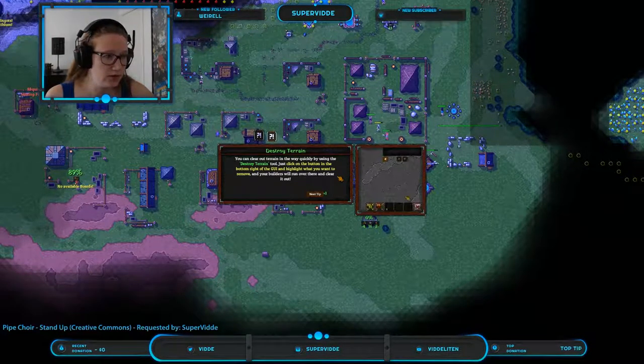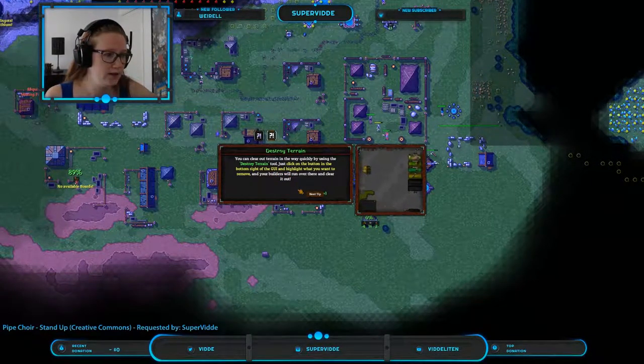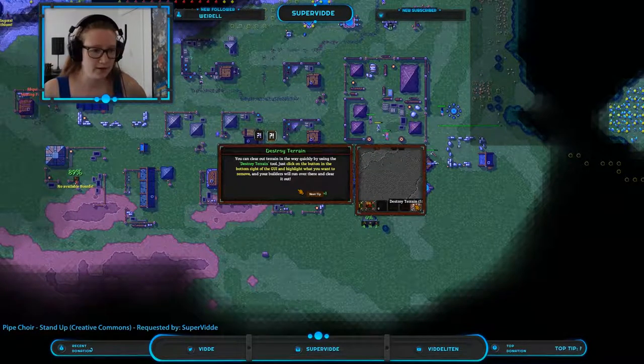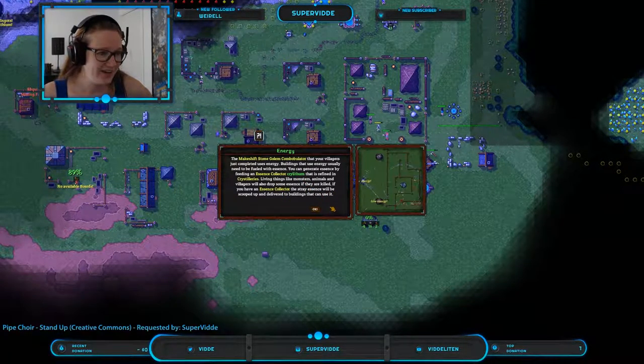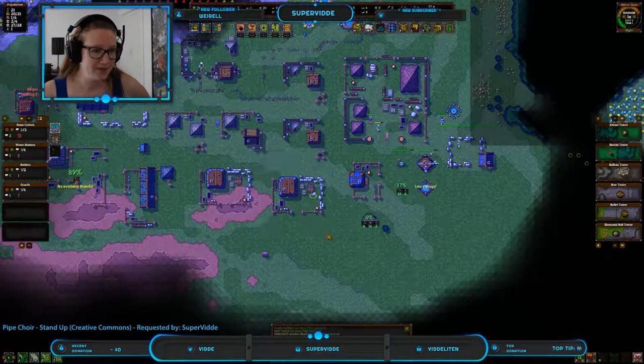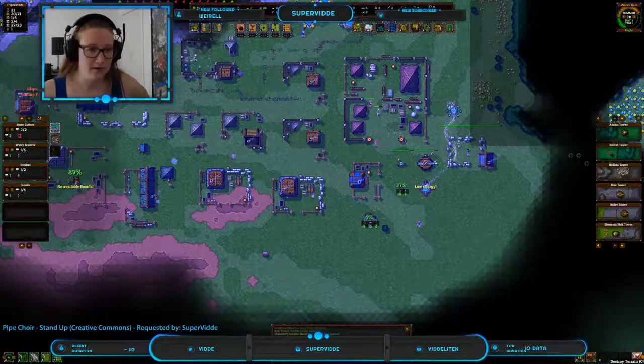Okay, destroy terrain. You can clear out terrain in the way quickly by using the destroy terrain tool. Really? Click the button in the bottom right of the graphic user interface and highlight what you want to remove, and your builders will run over there and clear it out. Okay. Oh, we were reading this, but it was all good. Okay, so there's a destroy terrain here.